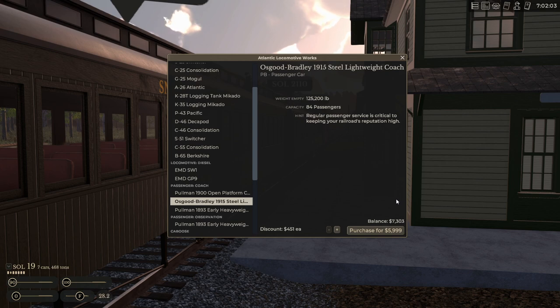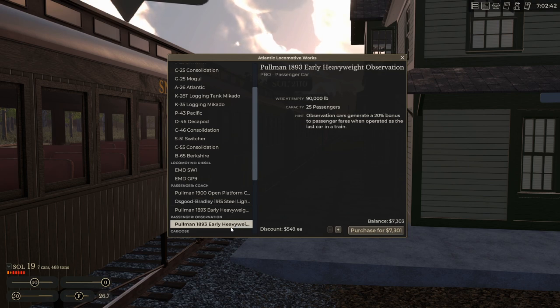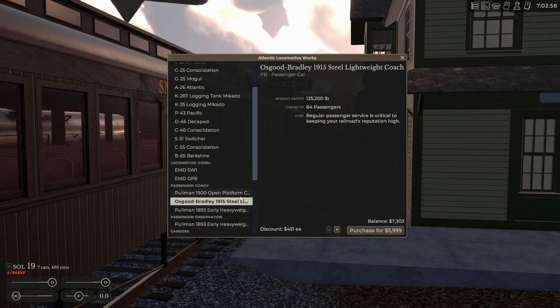The problem is you're going to have a higher upfront cost than if you bought the other one. But then, of course, if you get this guy, you get your 20% bonus, but you're hauling almost 60 passengers less. But as I said in the last video, you got to have 5 cars to get the bonus. You take 5 of them, I mean, that's 6,000. You're talking about 30 grand worth of cars. If you bought all these, you bought 30 grand, then you got to turn right back around and spend another 7,300 for it. So, let's see. It's a tricky business, and I'm kind of torn about which ones I want to buy.